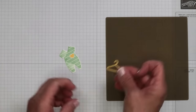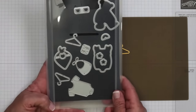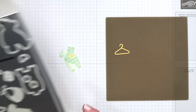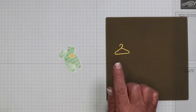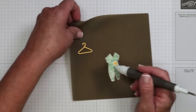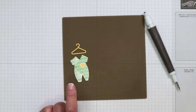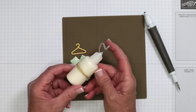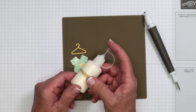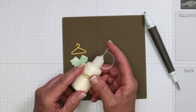Now I did take the liberty of die cutting this adorable little hanger before you join me. There, you'll see that there's two of them in here, so you can die cut several. I did that on So Saffron cardstock. Now I'm gonna attach these, and I decided to save this and show you because I wanna show you another craft room favorite. This is the precision tip glue applicator, and we have gotten so many emails from you thanking us for providing this little tip and link to this product.